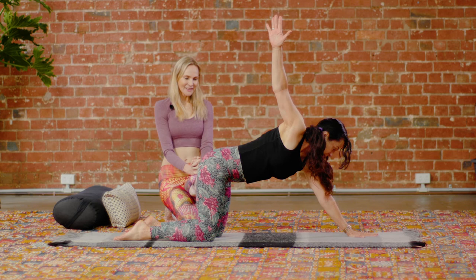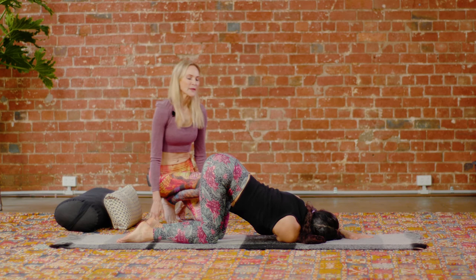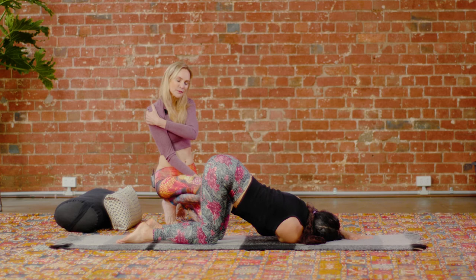And exhale, bring it down. So we're coming into a nice little bit of a twist here. So there are little variations that we can do. So let's start by making sure that the right shoulder is anchored into the mat. And if it's not, you'll roll up a little bit of blanket and make sure you have that support there.